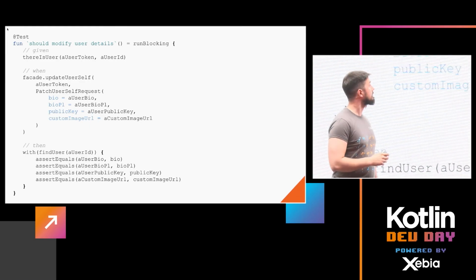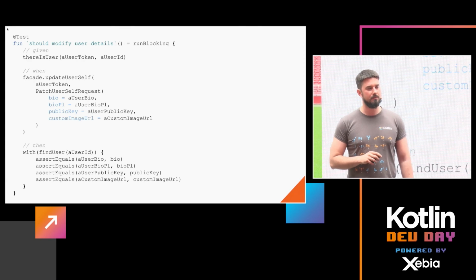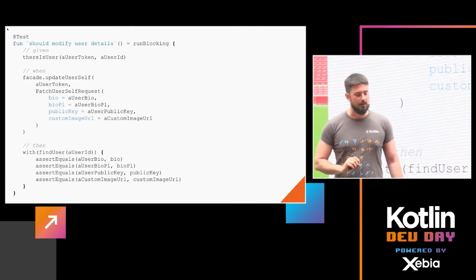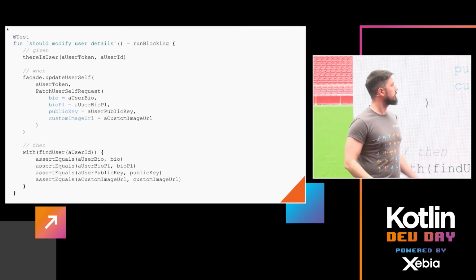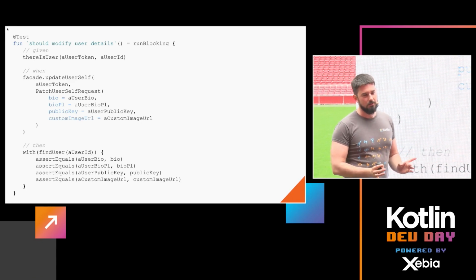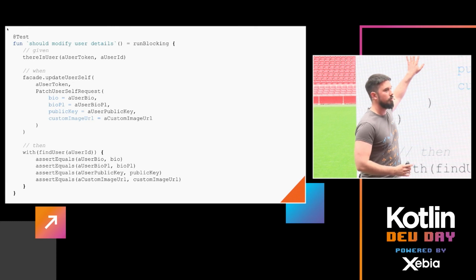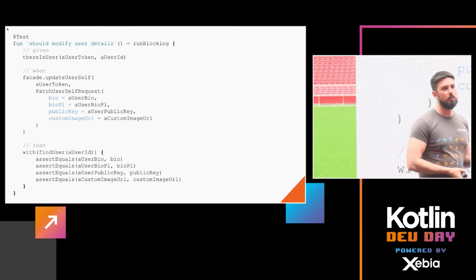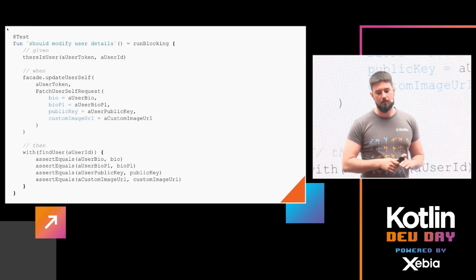So there are ideas, and I believe on some platforms it's already supported. I've never used that. I believe that there definitely are plans. I'm not sure what's the status of that, to make suspending test functions, and then you don't need run blocking. I mean, it's not that you do not need. You satisfy one need, that is that you can call a suspending function. You do not create a scope, but then you can use some coroutine scope or something else, and that's satisfactory. So yes, and the same with main.